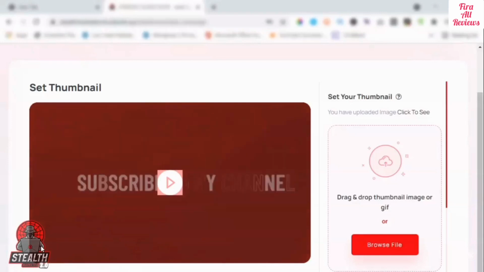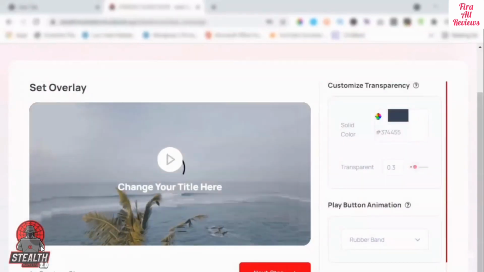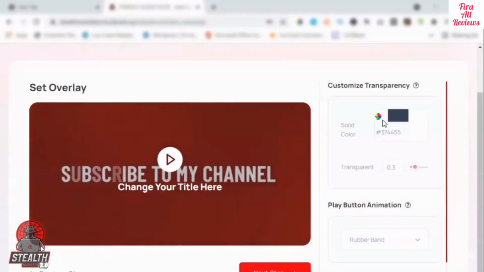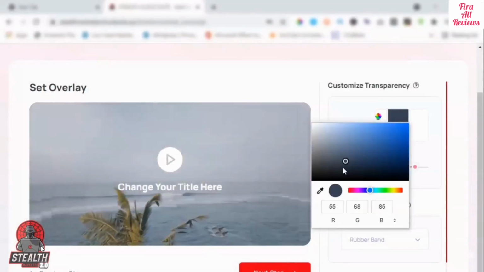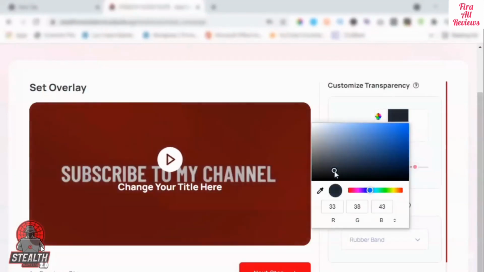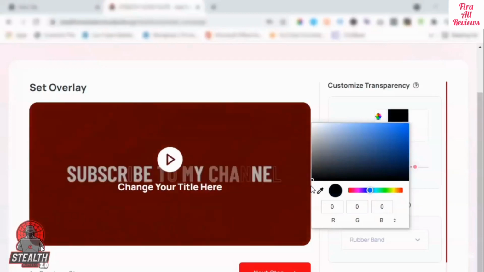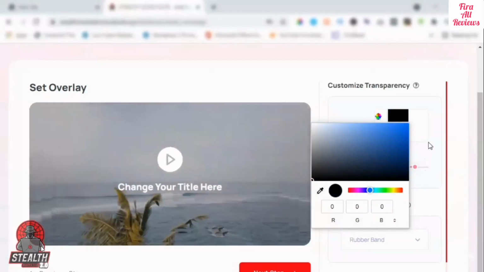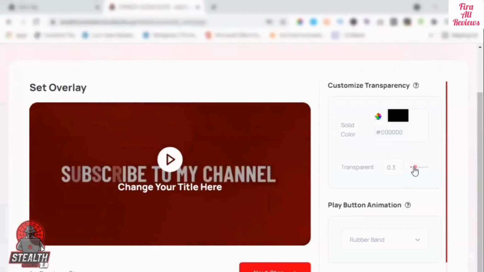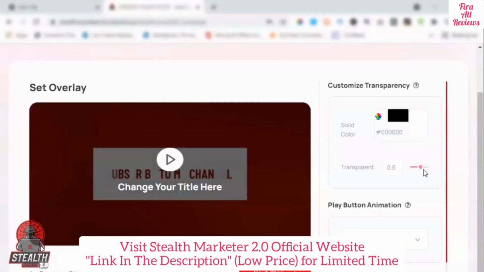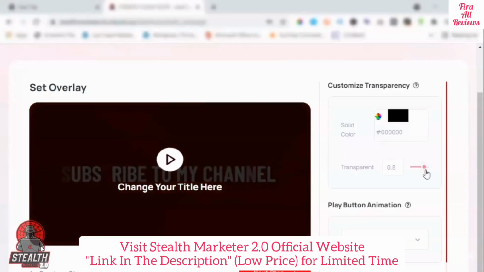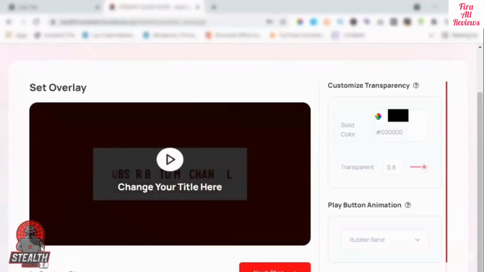The next step is the overlay. And you can change this to whatever color you want. I myself will probably make it look a little darker, but you can adjust the colors and everything else. The transparency is how dark you want it to look, more presentable. Have you seen on other sites before where they have that familiar thumbnail looking playback? So you could do that.